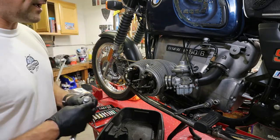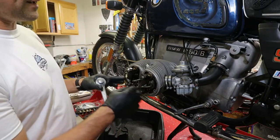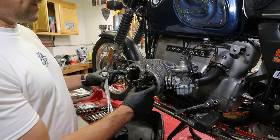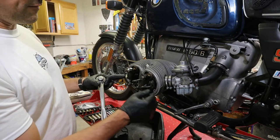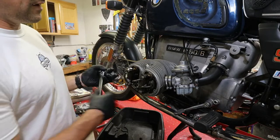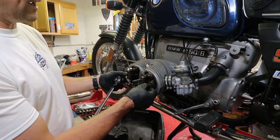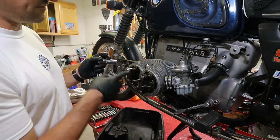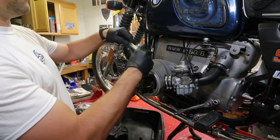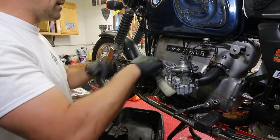You don't necessarily have to have it in top dead center, but when you're in top dead center, then there is no tension on either of those valves. So both valves are closed and you actually have a valve lash at that point. And then it's a little easier to take this off and you don't have rear tension going on. So we're just going to take the spark plug out.